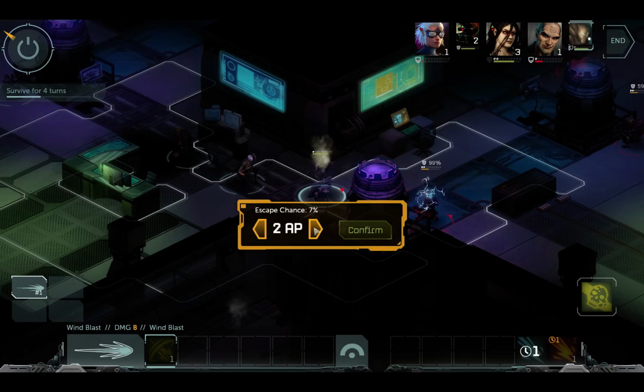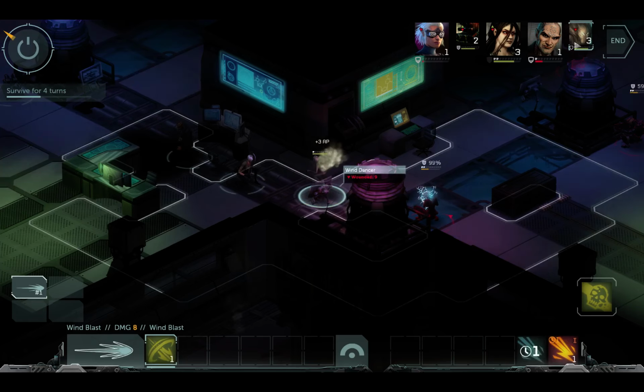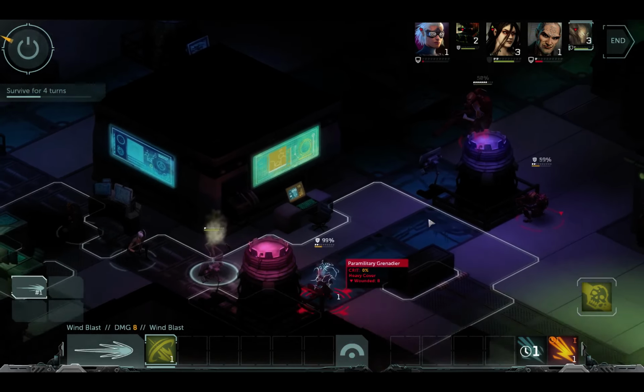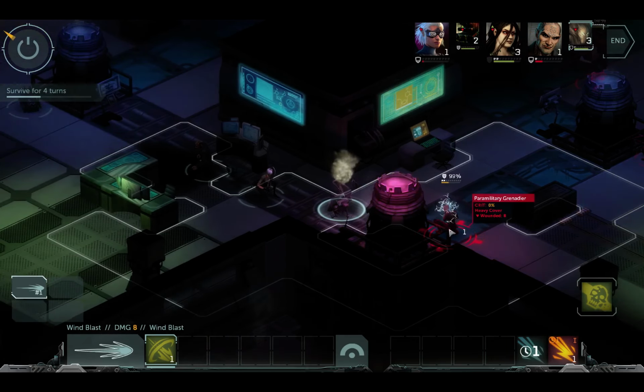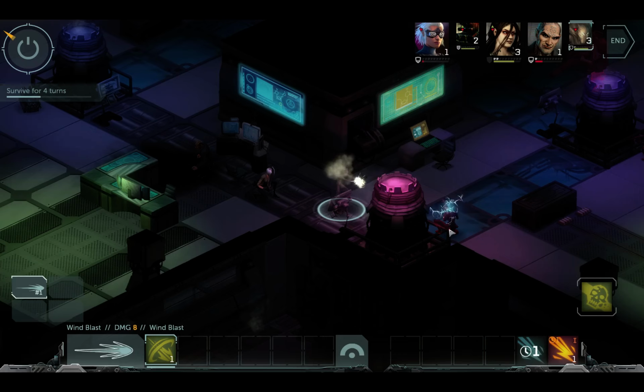Still don't know. Oh, maybe this is like how many action points do I want? And what are the chances that he's going to disappear? So I could do like 3 action points, and there's 8% chance that he's going to vanish. So let's try that. Alright, yeah, that worked. So we have 3 action points for this guy now. That's pretty cool. So yeah, we really need this kind of disposable pet in this situation. 99% chance to hit. I mean, let's just keep on at him.